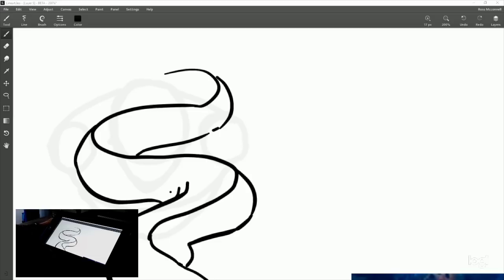You don't need to see that. It's not strange, I'm sorry I said that, Mr. Eel. It's a perfectly normal eel tail.